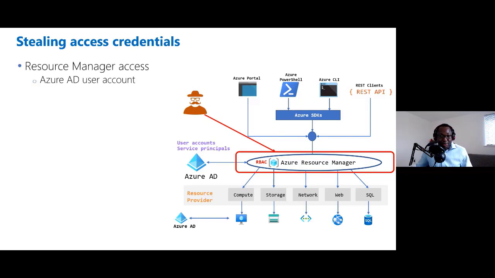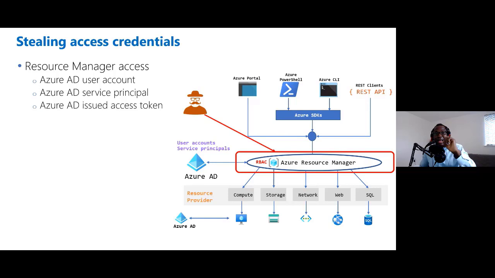First, having an Azure AD user account. So gaining access to an Azure AD user account with a username and password, then you can use that to access Azure Resource Manager. Or gaining access to an Azure AD Service Principal, which is an application account, then you can use that to access Resource Manager. Or another option is to actually steal an issued access token. So this is where someone has actually used the username and password to authenticate, and now they have a token from Azure AD, or where an application already used its service principal to authenticate to Azure AD, and now they have an access token, and then the access token can be stolen and used by an attacker to access Resource Manager, and potentially, as we discussed, even services that use Azure AD.